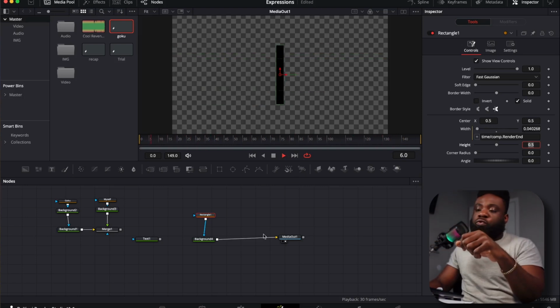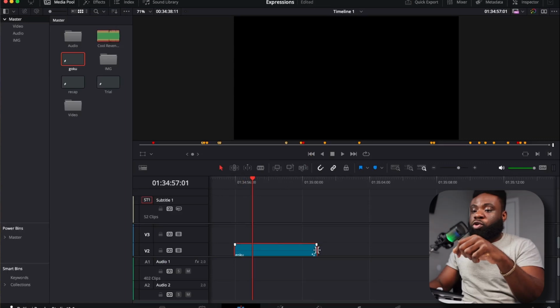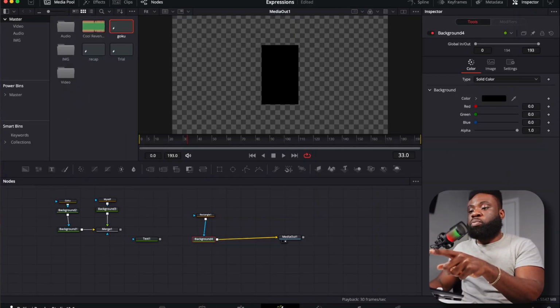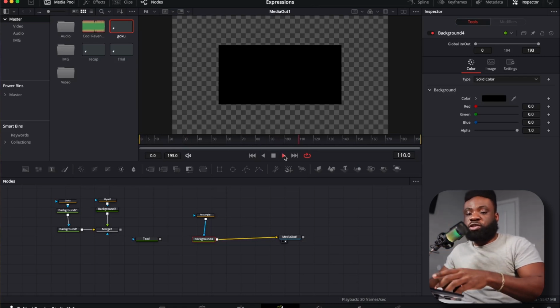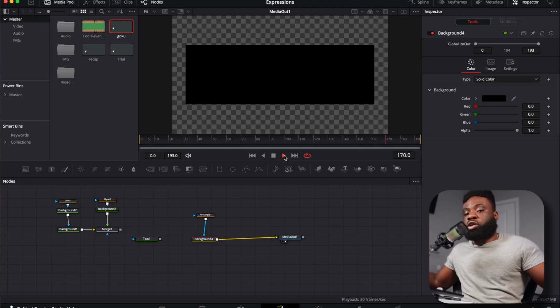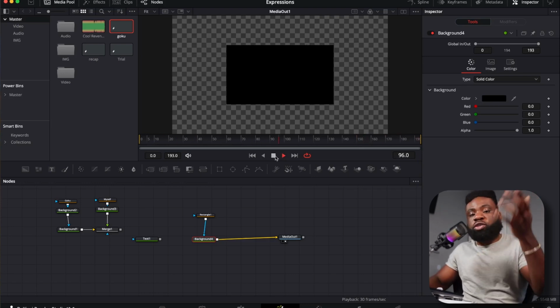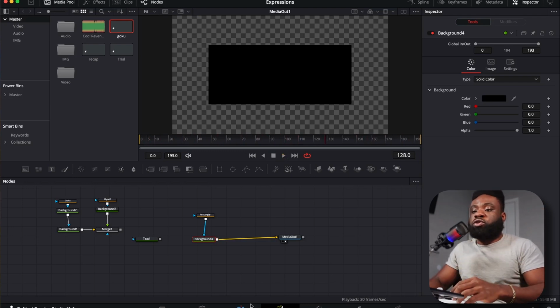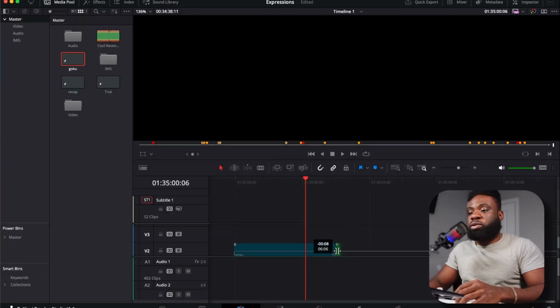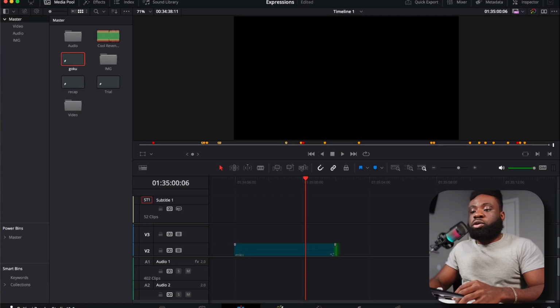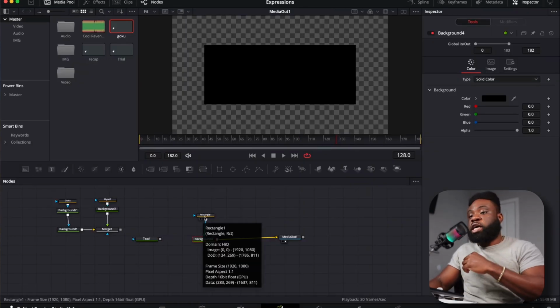By the way, if we go to the length of the composition on the edit page and increase this and go back, it's going to move a bit slower because you've increased the length of the composition. So that means it's going to move slower. If you make it shorter, it's going to be even faster. Okay, so let's go back and try to put it where it was. I think it was right here. Boom, that's cool. That's an example of comp render end.